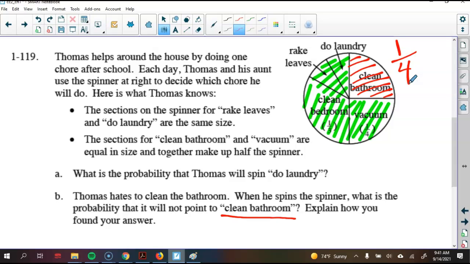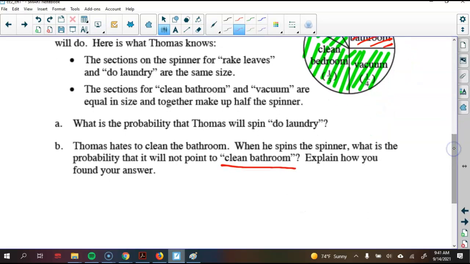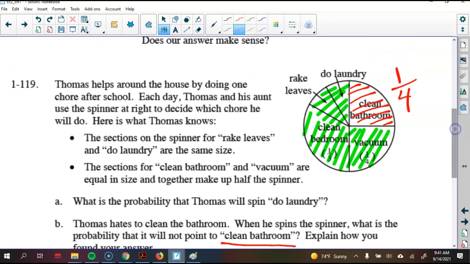100%. We don't really like talking in percents right now, since yesterday's lesson was all about fractions. So, can you give it to me as a fraction? 100% as a fraction? 1 over 1, or 2 over 2, or 3 over 3, or 4 over 4. So guys, red and green together make up the entire spinner. The whole spinner, like Vincent said, is 100%, but we kind of want to work in fractions instead.